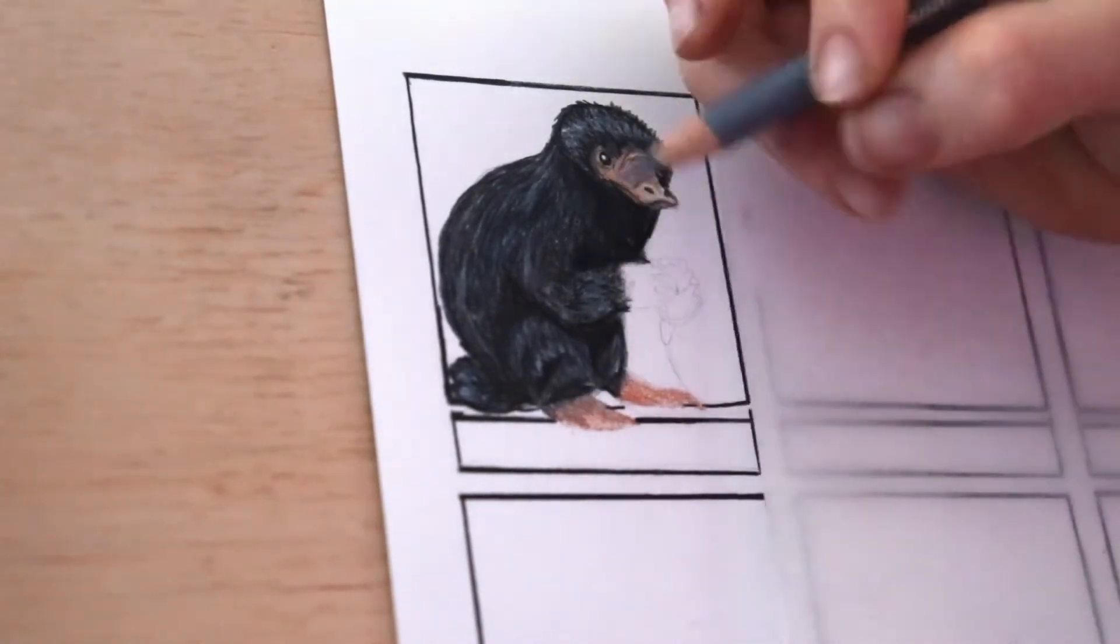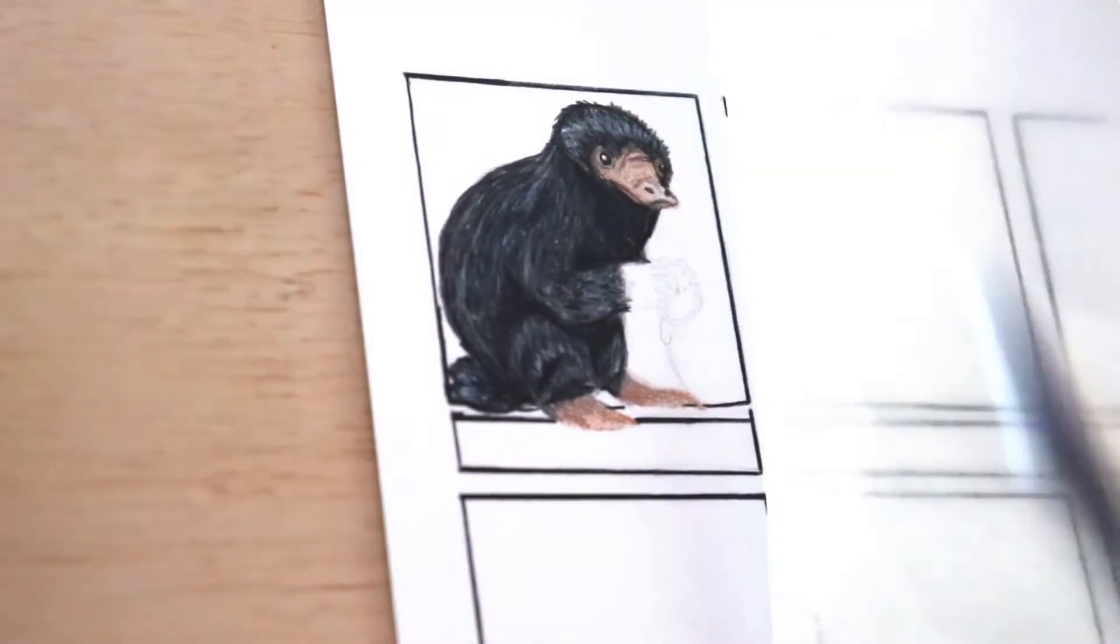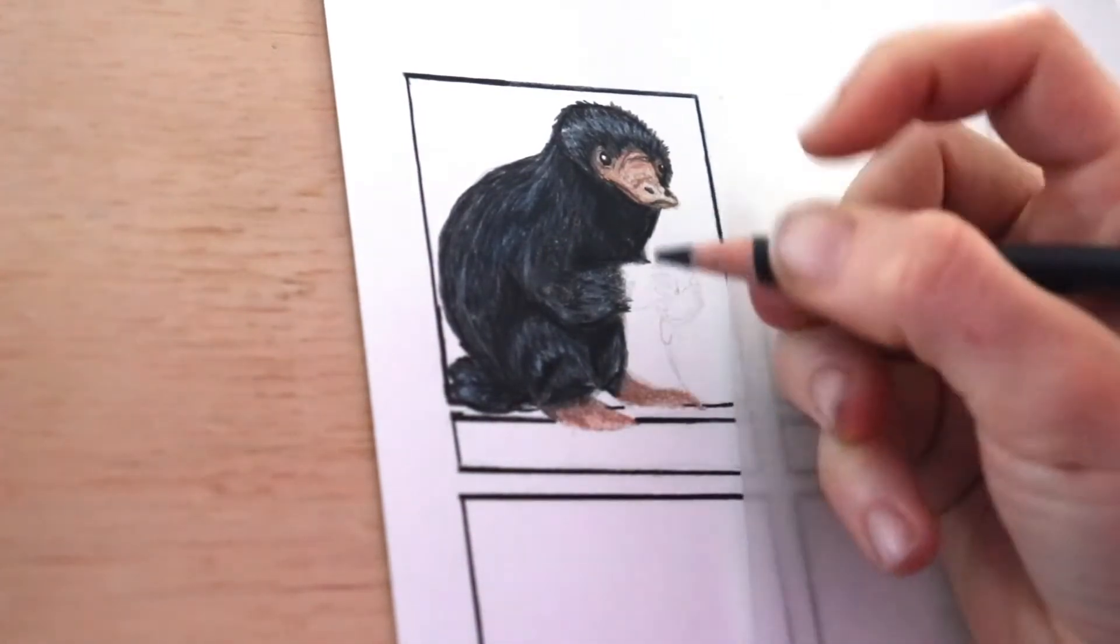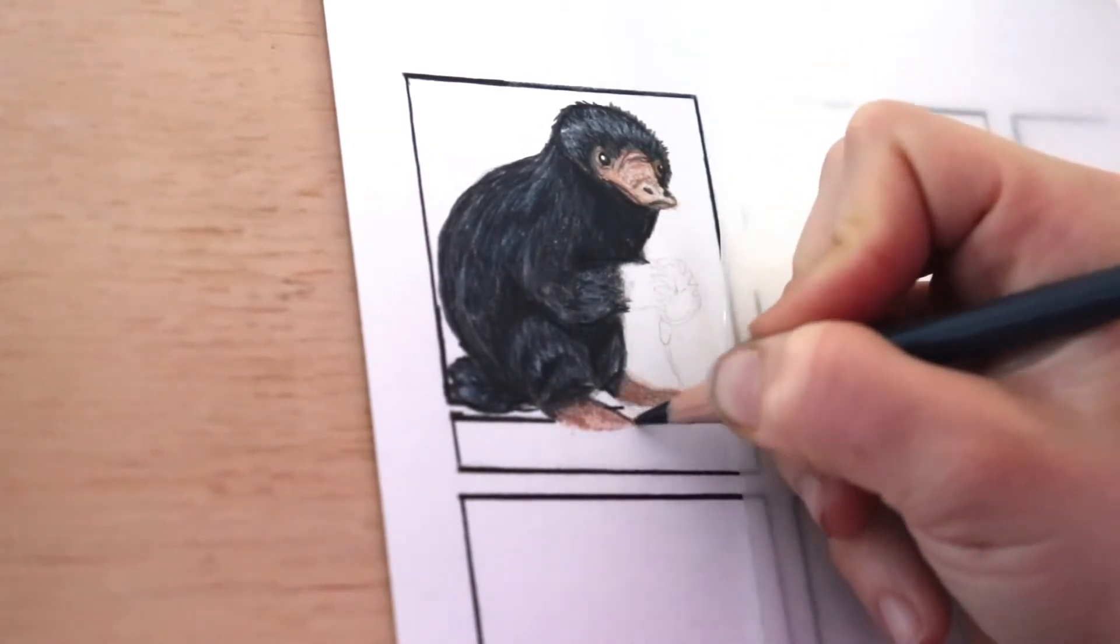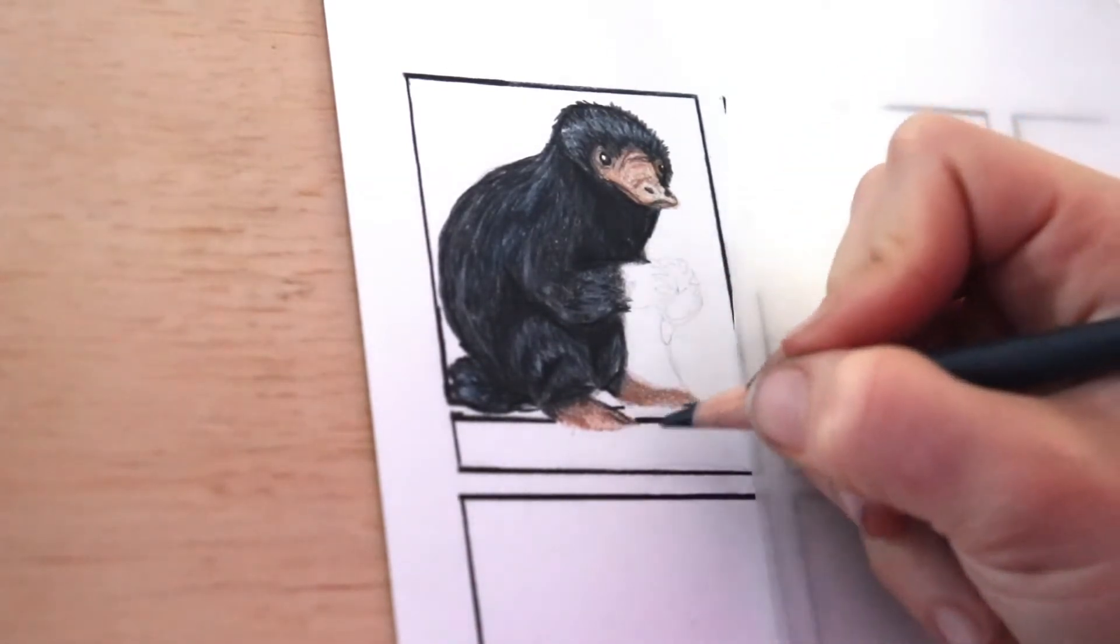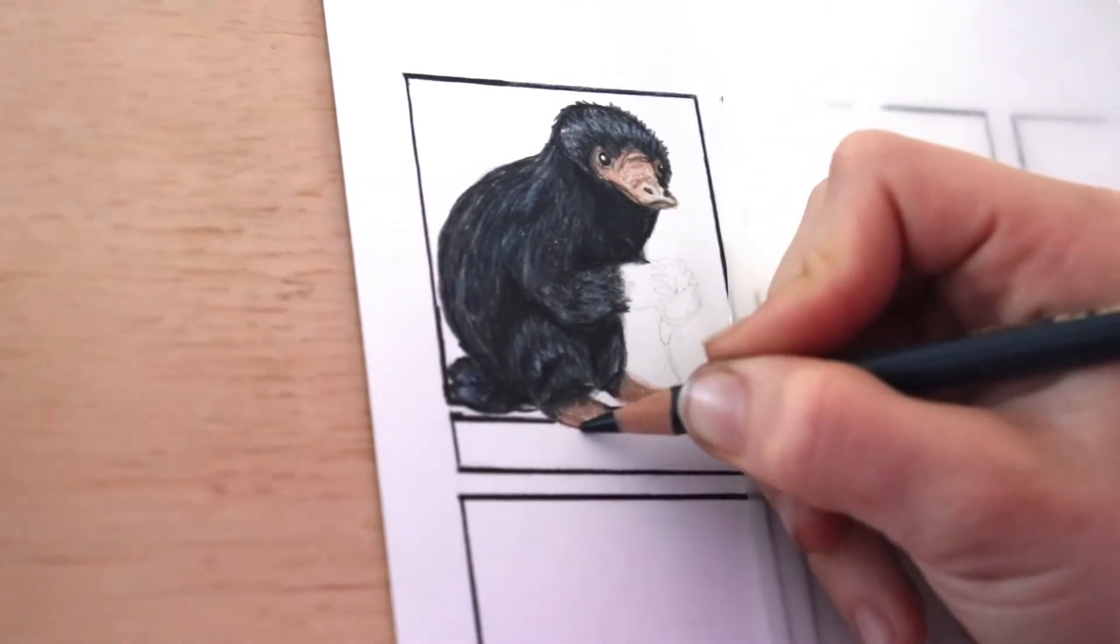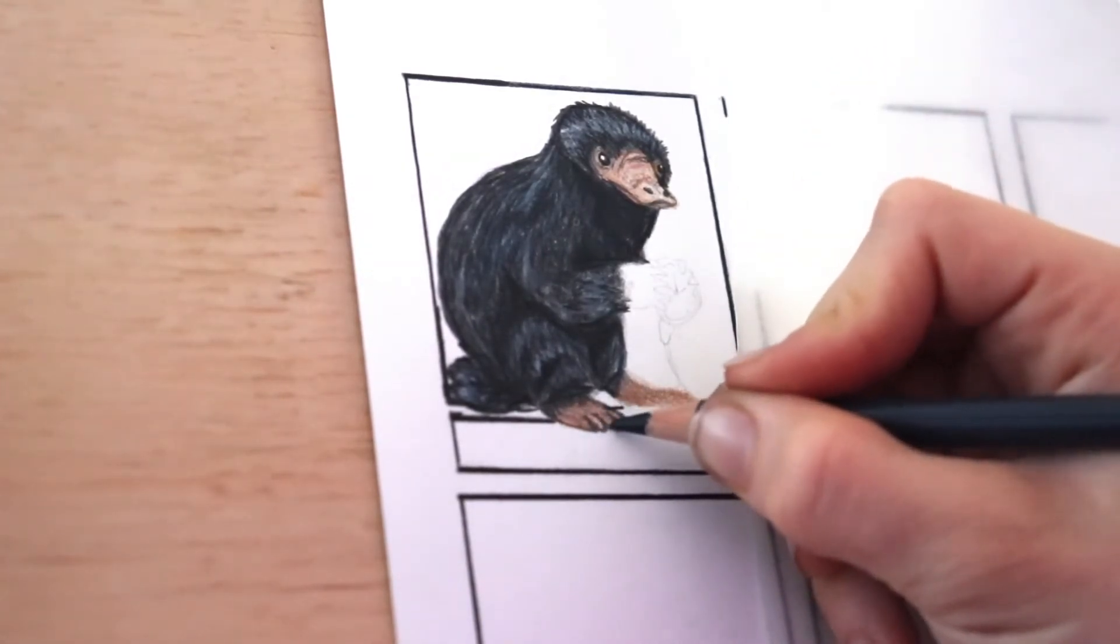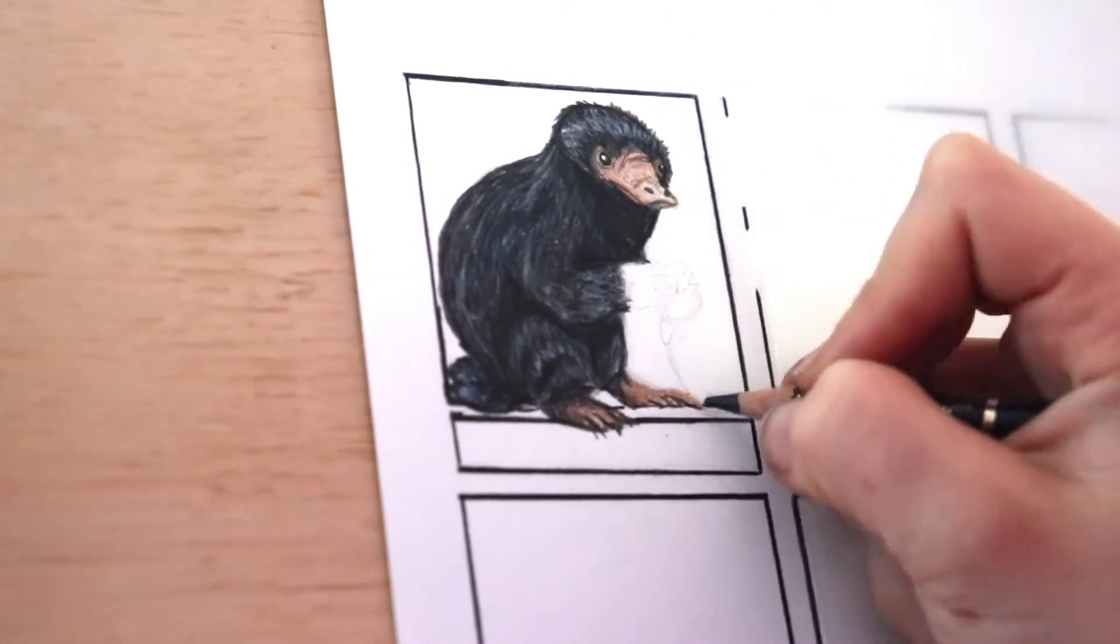When you draw feet you've got to make sure you always have a shadow on the underside of the foot, which I'm just about to put in, to make it look round so they're not just flat. Here I go with my shadows. You've got to make sure to pay attention to where your shadows are on your reference photo, where your highlights are, and just take it slow. Make sure to look at the reference photo a lot. I'm just defining the little toes. There's that little shadow I'm putting there to make it look rounded. I'm not actually 100% sure how many toes I've put in, but it's so small you won't be able to see really.